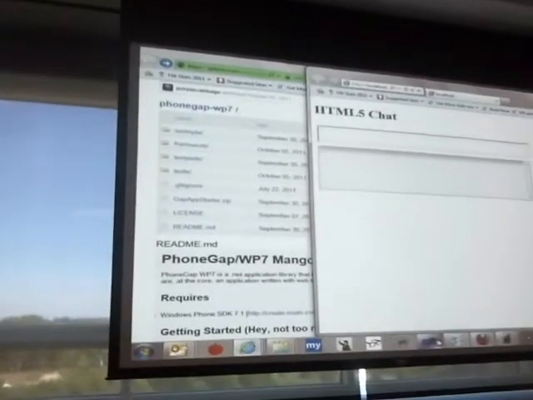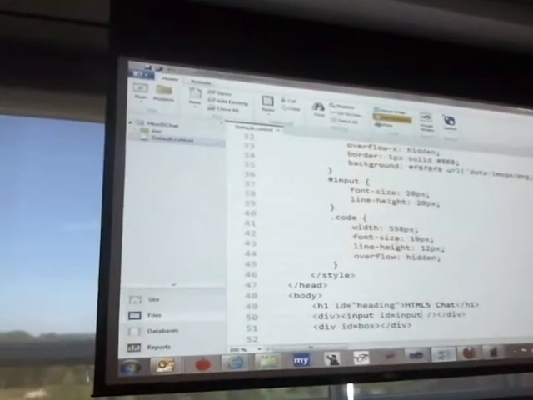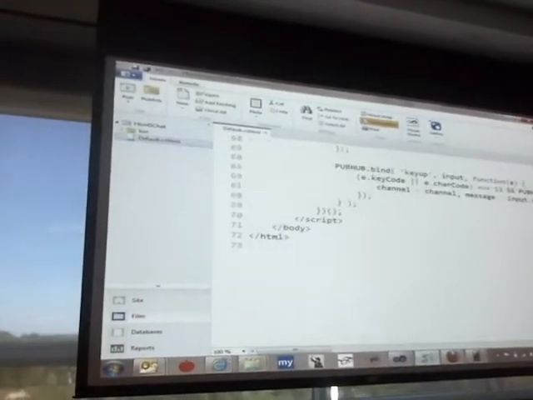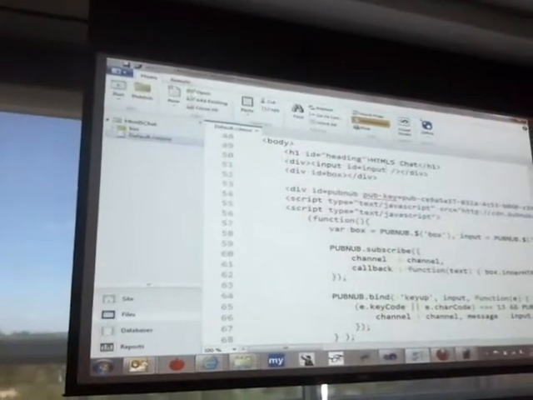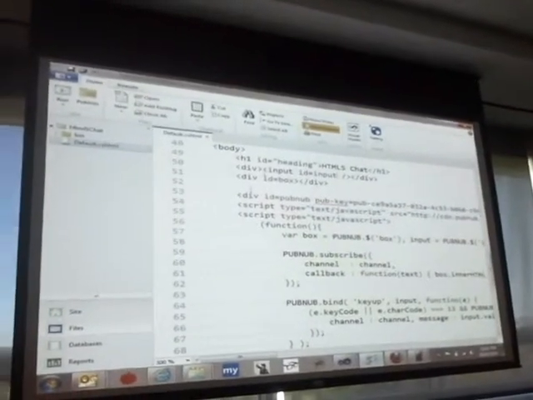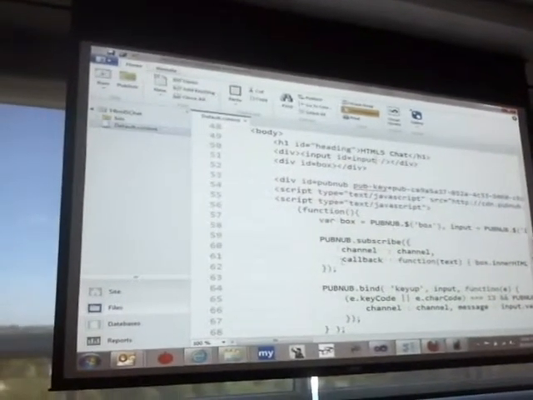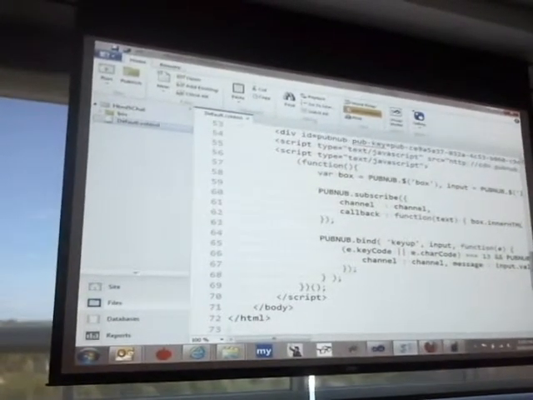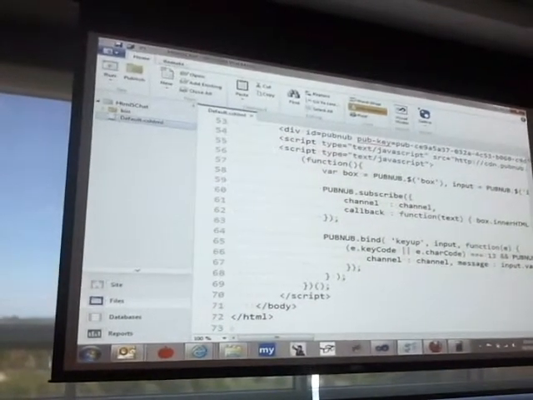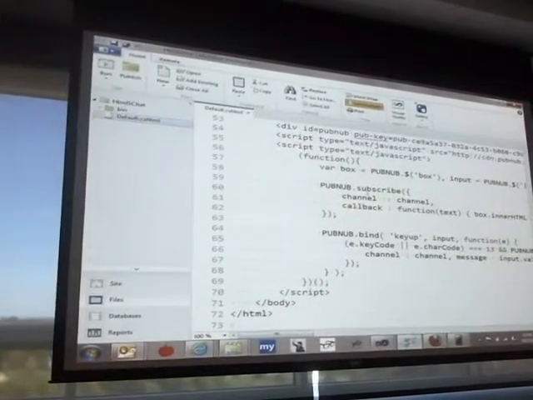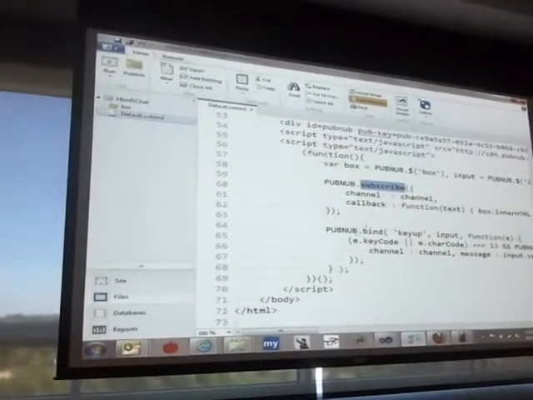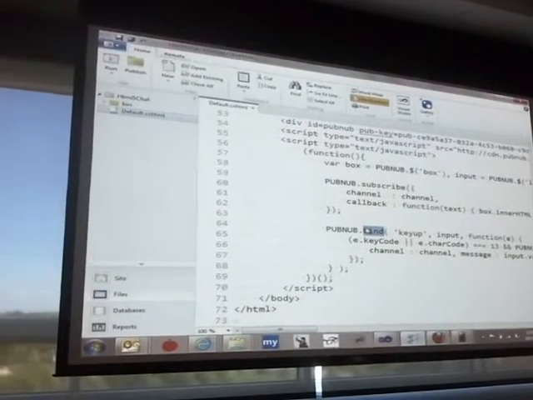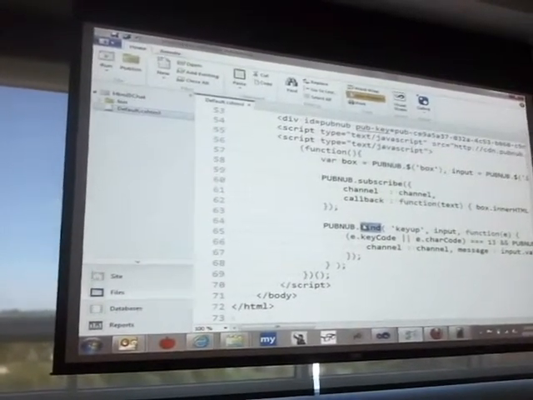Basically, I've used Microsoft WebMatrix to do a web version of this, which is just a real simple UI. I've got an input box and a div, and I'm calling some of the PubNub APIs. I'm not going to walk deeply into these, but they're a really simple way of doing near real-time communication. I've got a subscribe channel, and I've got a bind that's binding my enter key so that when I hit enter, it sends a message out to the cloud.